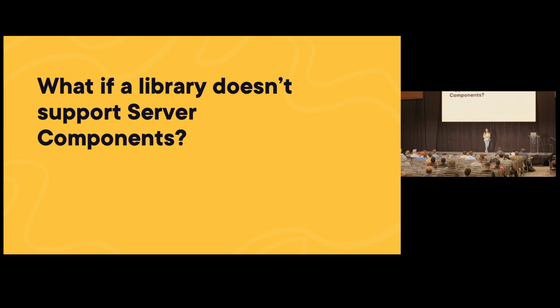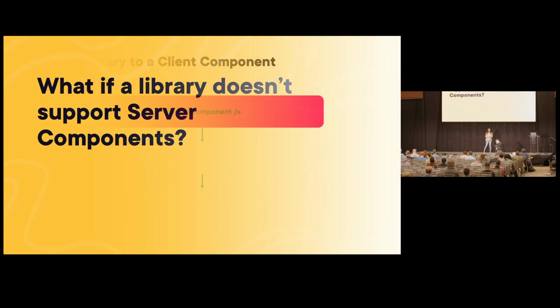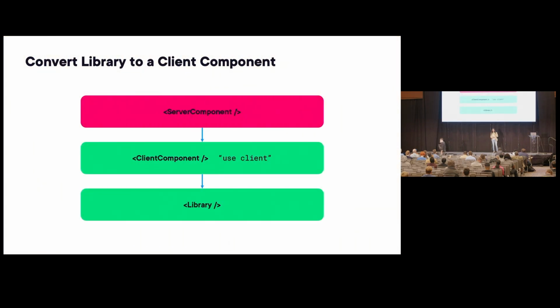So what is going to happen if a library doesn't use server components? We as React developers utilize so many third-party libraries, and not all of them are going to be updated, upgraded, ready for React server components, and so on. So as of now, what you would do is convert the entire library into a client component if they don't have support for React server components. A few months ago, I knew that Material UI wasn't really supporting React server components yet. I don't know if they've changed or a new version has come. Things keep changing, I don't know.